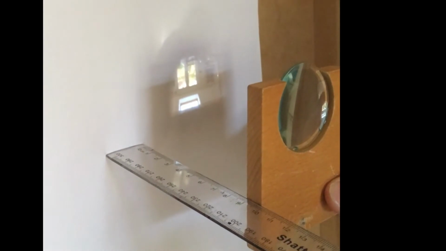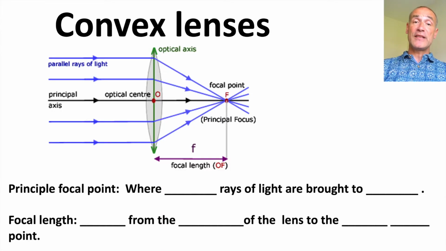By bringing the lens closer and focusing on a distant object with parallel rays, you can see that we've now got an image of my garden. Yes, it's upside down. The distance between the lens and the screen is about 10 centimetres, which is the focal length of the lens. So to sum up the first section, have a go at filling in these gaps here.